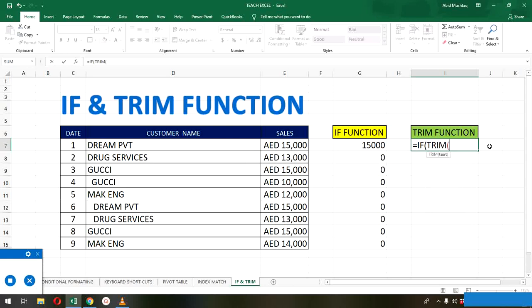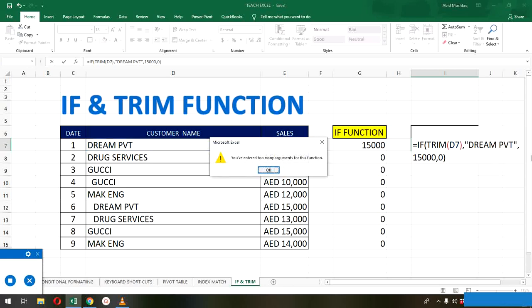Then I will select the cell by using the brackets and the bracket close. Then if it's equal to dream pvt, then 15,000, otherwise 0, bracket close.